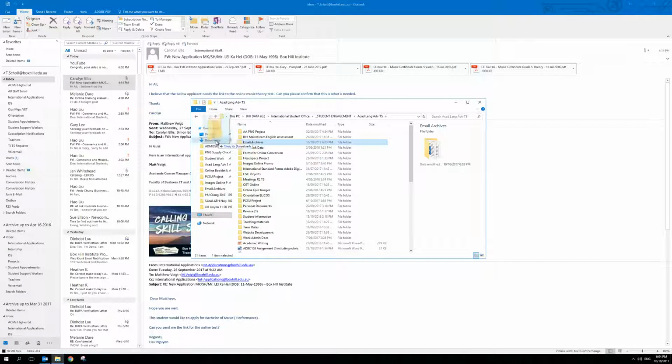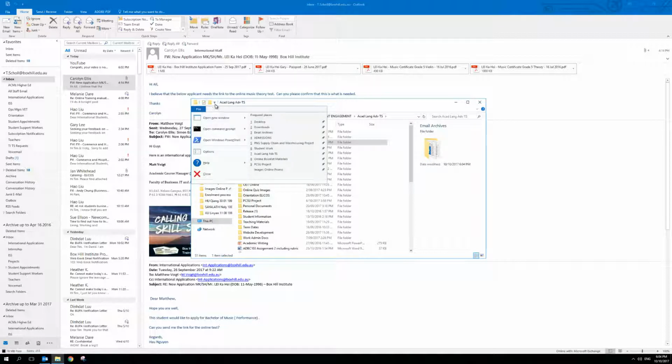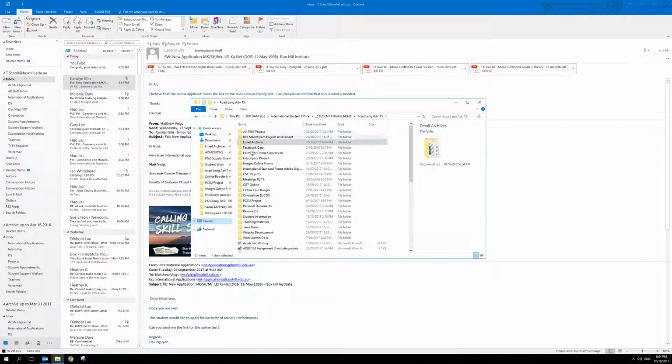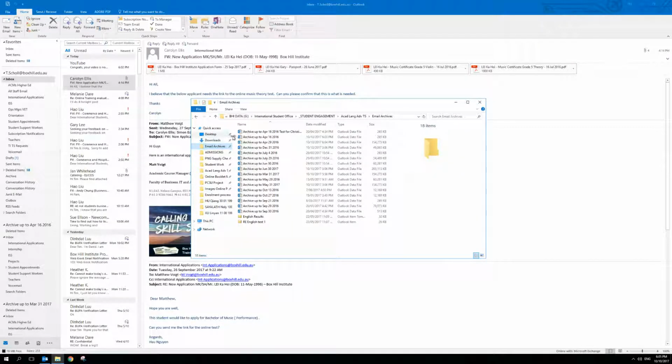The next thing that you're going to do is actually click, hold, and then drag this over to this quick access menu. On older versions of Windows, this will be called favorites. Now, if you can't see that, it's likely just folded up and you just need to unfold it. If it's not displaying, there may be something inside the view menu or file menu or this top menu that you need to change. I will do this demo also on the old Outlook so that people can see what it looks like on the old Outlook as well.